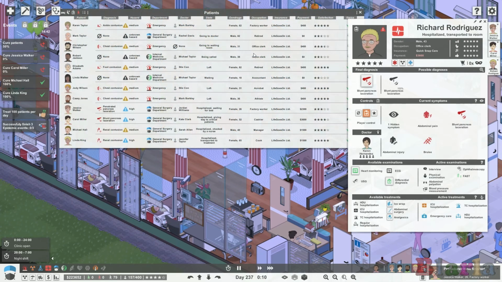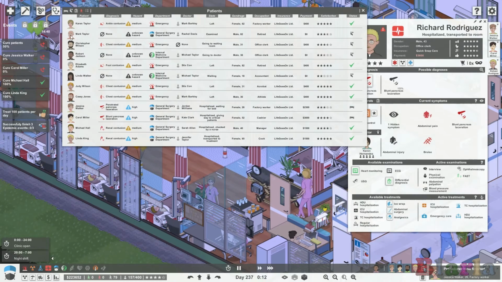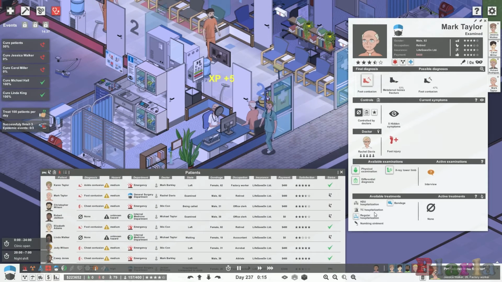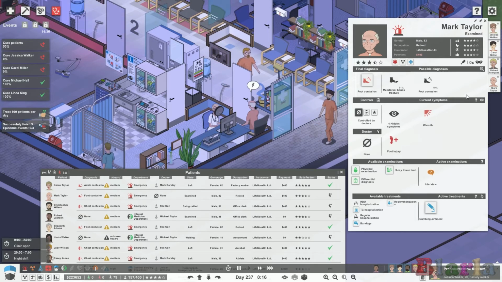As we've done everything that we can here for the moment, let's go and check on these other patients. We've done 50% of them. So Mark Taylor here. Oh, there you go, foot contusion. That's going to be numbing ointment, which he can't get from this department. So we're going to send him back to emergency for numbing ointment.